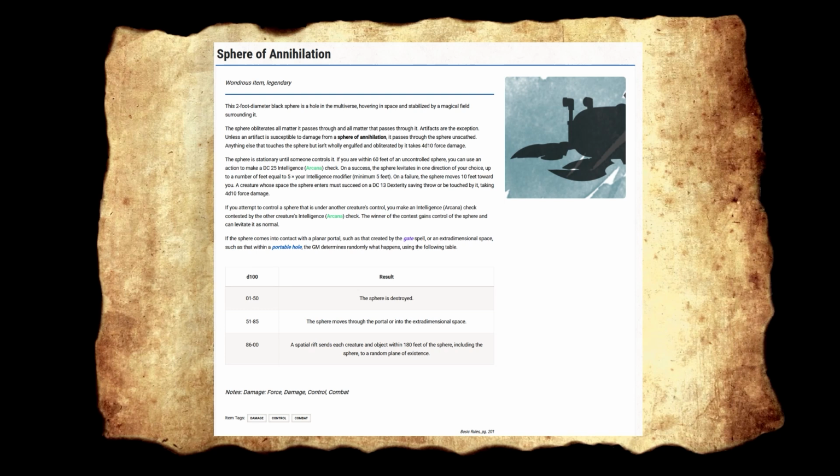If the sphere comes into contact with a planar portal, such as created by the gate spell, or an extra-dimensional space, such as that of a portable hole, the GM rolls randomly, and again, you've kind of got that same situation. 50% chance the sphere is destroyed, 35% chance it moves through the portal or into an extra-dimensional space, or the last 15% chance is, each creature and object within 180 feet, including the sphere, go to a random plane of existence. So some similarities, but definitely differences of, oh, it's some damage as opposed to just complete and utter obliteration. It got downgraded.